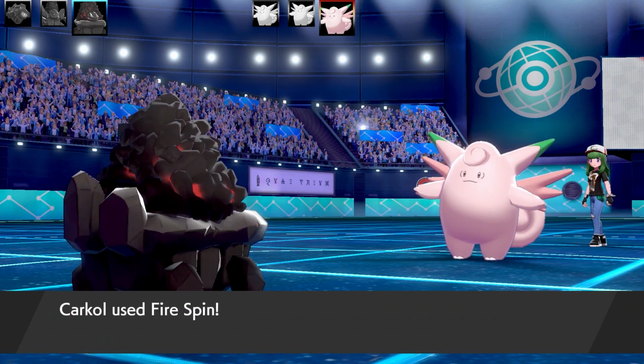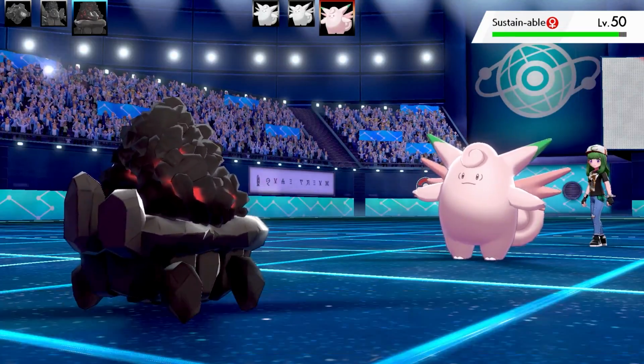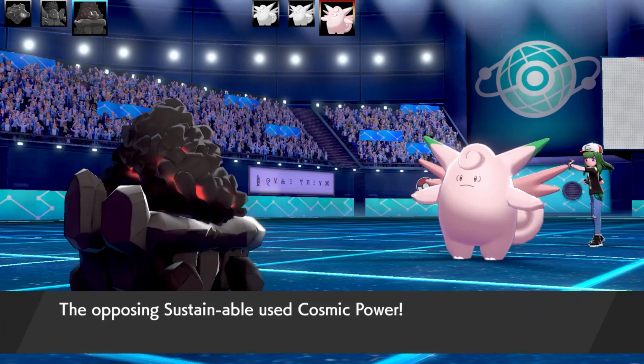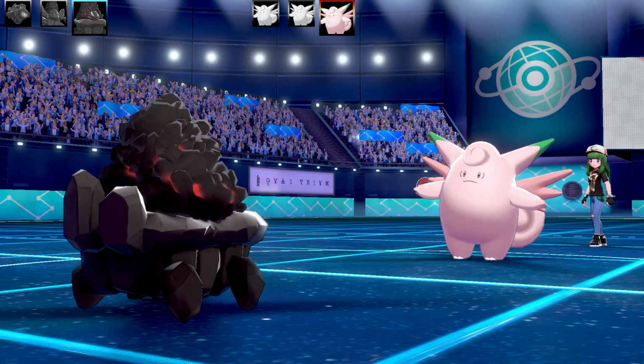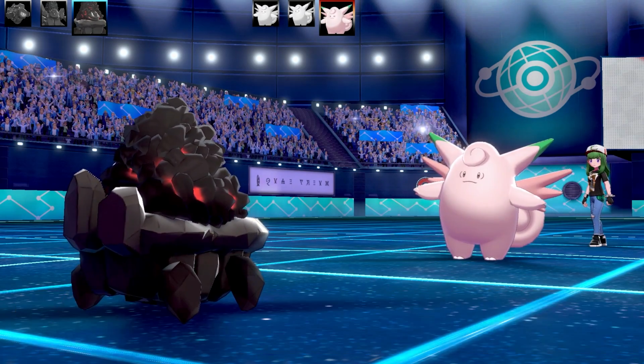So I don't have Sleep Talk on this one. I've actually got just Rest because I want a Will-O-Wisp so I can burn them. So Will-O-Wisp damage and Fire Spin. But you could run Sleep Talk on this one if you wanted to. You might have to drop Iron Defense and just make it a special wall. Or you could definitely make it a physical wall, right?